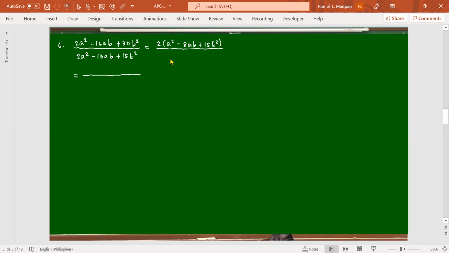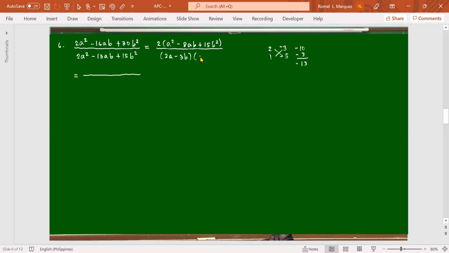Is there a common factor in the denominator? There's no common factor anymore, no? So that is factorable into what? Guys, let's have a scratch here. 2, 1. I want to get negative 30, no? So this is 5, 3. So 10, 3. Then add to get 13. But I want negative, so this is negative, negative. The sum is negative, so meaning this negative 3, negative 5, so that the product is positive 15. Okay, guys? So 2a minus 3b.